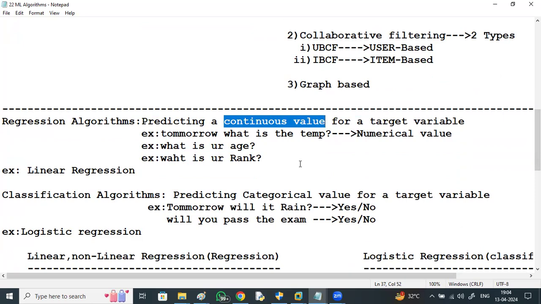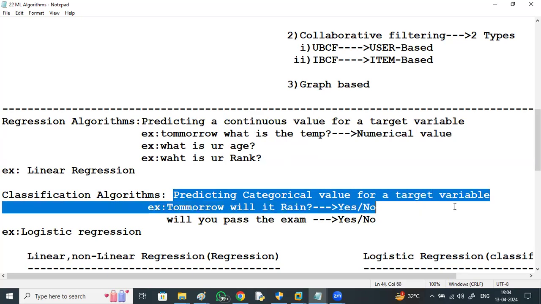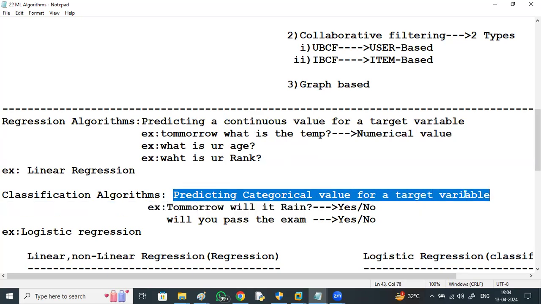Classification algorithms, right? Predicting a categorical value for a target variable. Tomorrow will it rain? Yes or no? It's a category, yes category or no category.